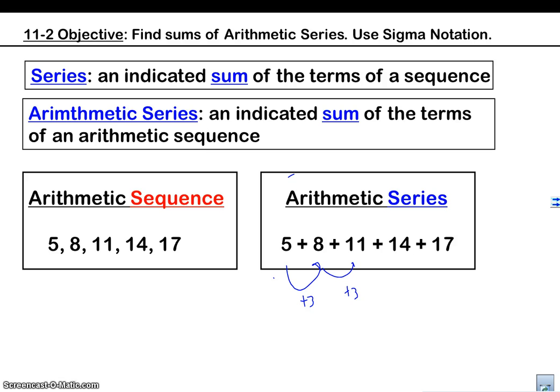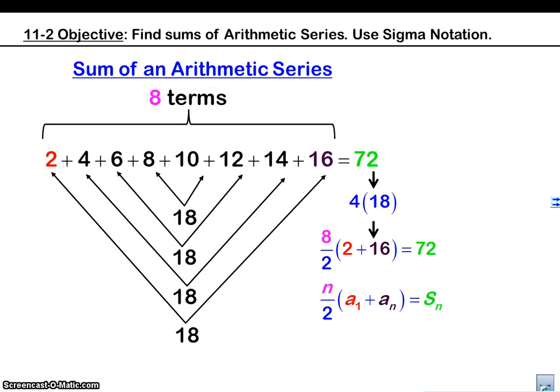Oh, you know what? The first thing I was going to tell you was we've got kind of a nifty way to add up all these numbers, all right. And that nifty way was figured out by actually a little kid a long, long time ago. On another video I have on arithmetic sequences series, I tell you about that little story and how that story comes about. But in this case, I'm just going to kind of show you and you can watch the other video to see the story. So here's what you do. If you add the first term and the last term, you add those together. In this case, you get 18. If you add the next term and the next to last term, you also get 18.